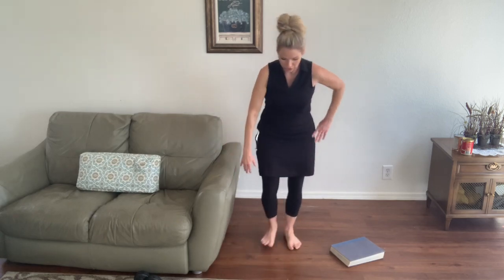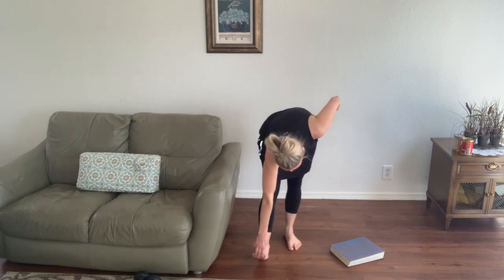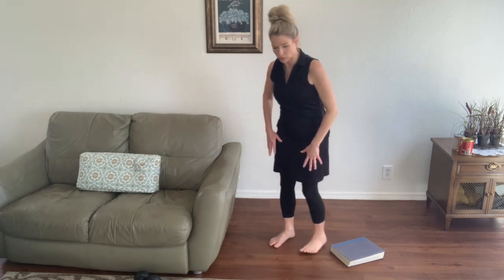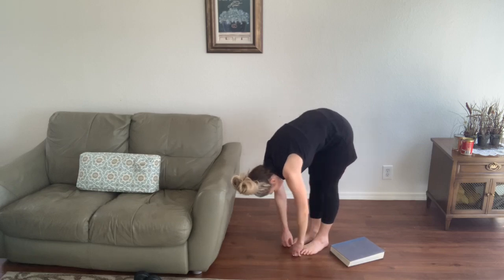And now we're going to switch. You don't have to hold on to anything for this. And now the last we're going to stretch is our hamstrings. It's important to stretch your hamstrings on an angle. You just really want to touch your toes. You should feel it in the back here.